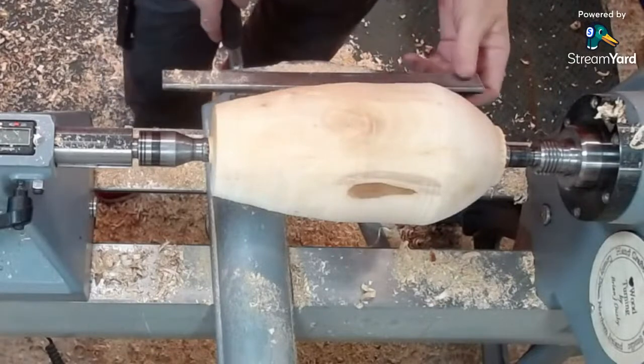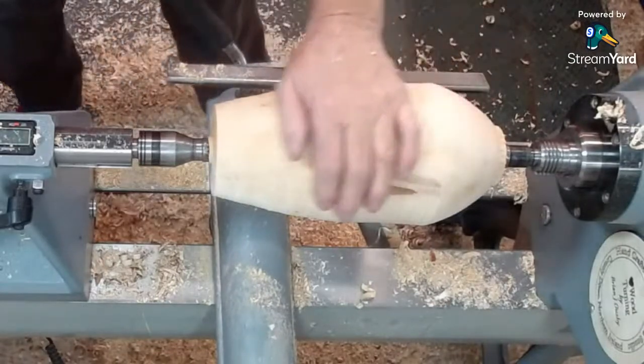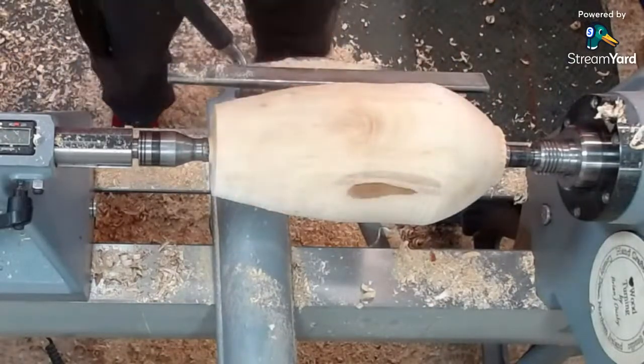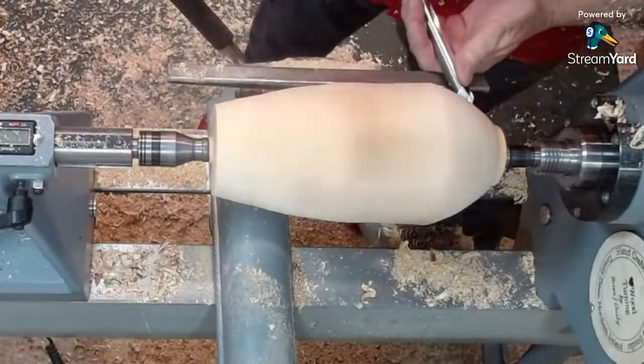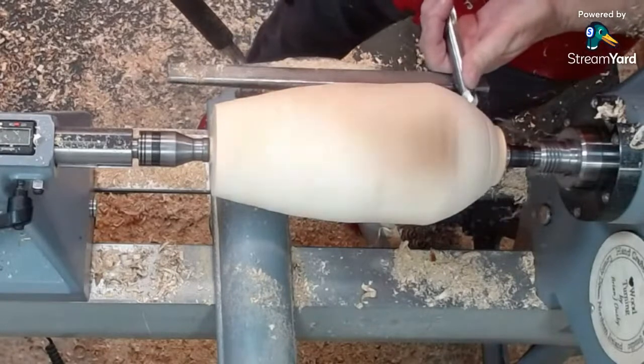What's wrong? Do you think the tenon's too small? I do, yeah. Well, I'm not sure of the size of it. It looks a bit small, but then we don't know the size of it until he measures it.